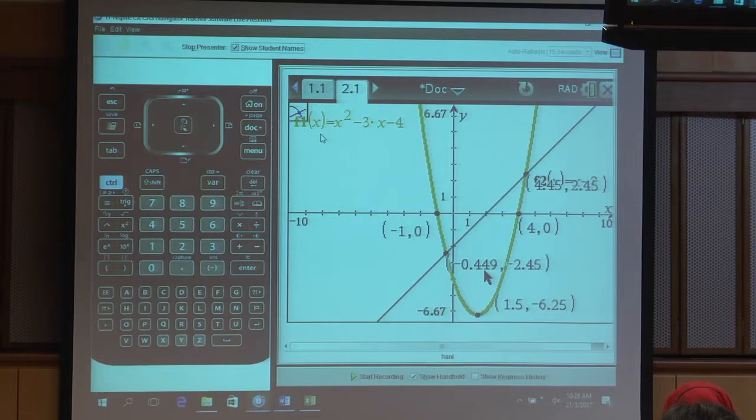Did everyone manage to get the answer for the intersection point? Okay. Now we move to the next one.